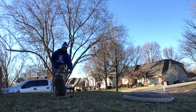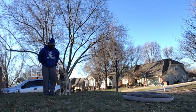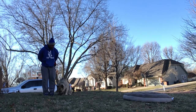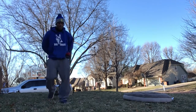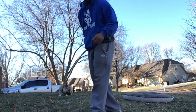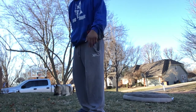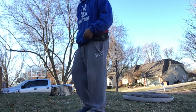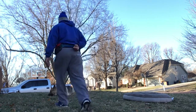Good sit, but not where I want it. Yep. Sit. Good. For him, it's just little things here and there. That's why I let him drag the leash, especially when we're doing warm-ups. And then you work on changing your pace, going faster, going slower, seeing if the dog is really paying attention.